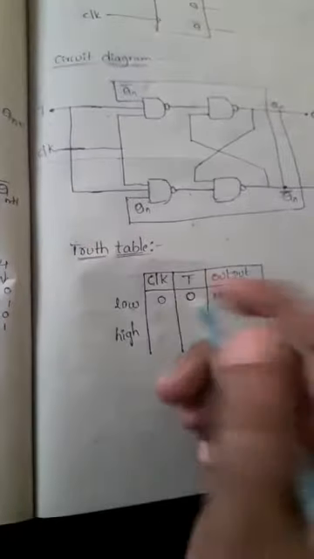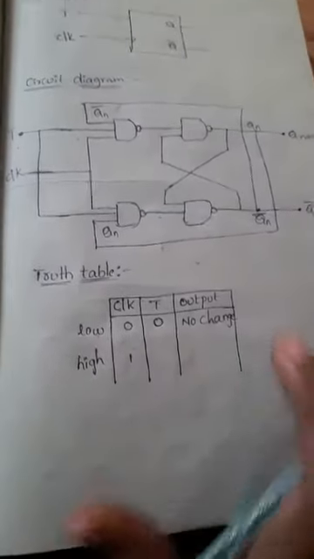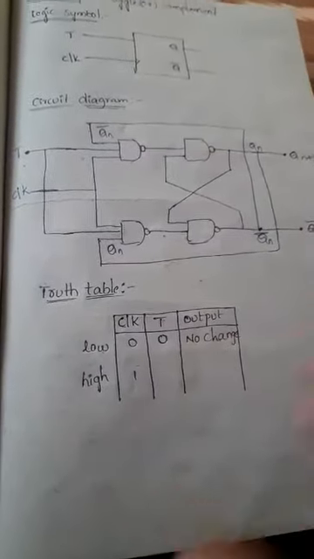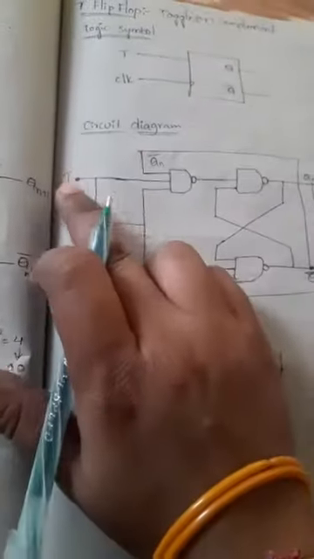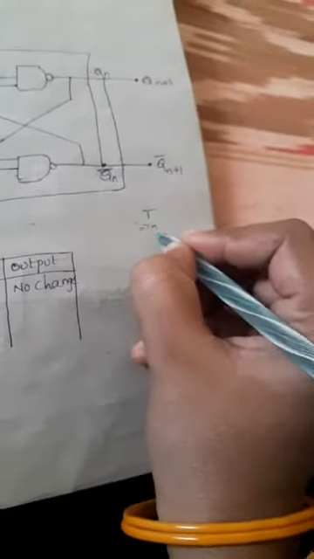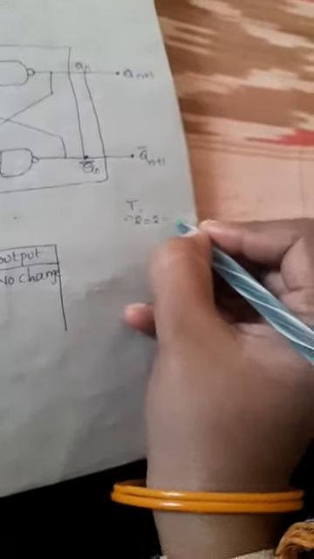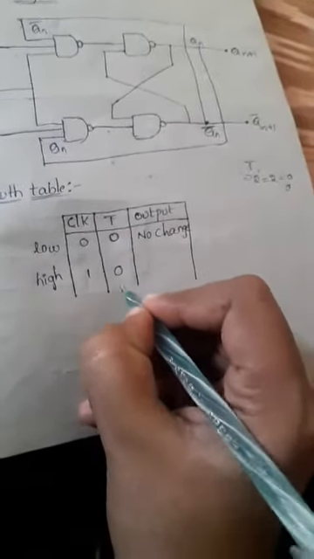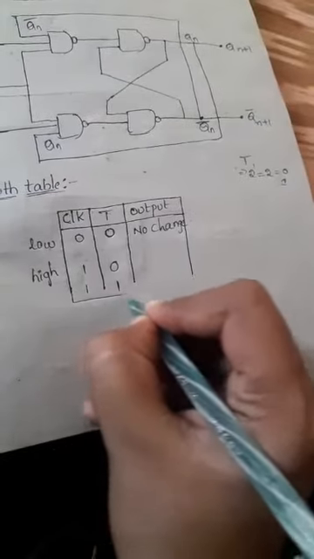Okay, so whenever the clock is in the high position, that means the clock is in the active position, and automatically the circuit is active. So the inputs are connected to the circuit. How many input conditions we get depends on the input pins. Here we have only a single input pin, that is T only. If you have a single input pin, then automatically the number of possibilities we get is 2, either 0 or 1. So 2 conditions are raised.